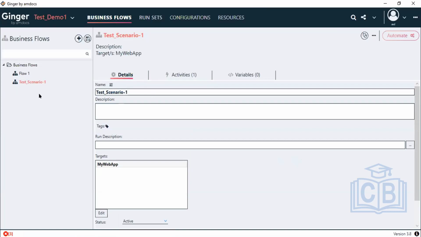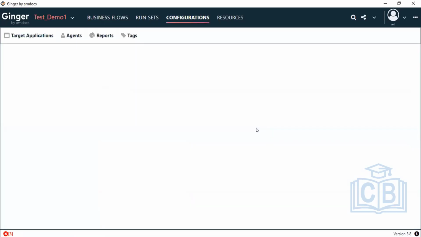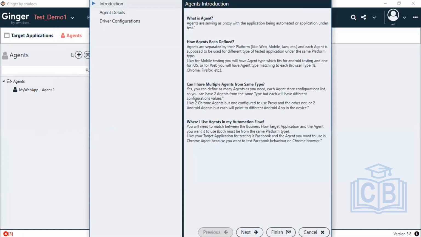After adding the business flow, the second step is to add the agent. Go to the configuration tab. Under the configuration tab, we have target application and agents. Select the agent. The default one is already created, but you can add a new agent by clicking the plus button.